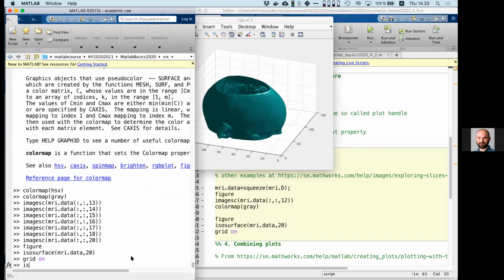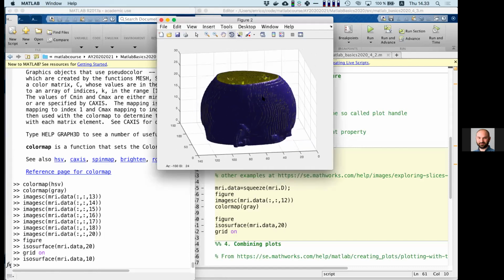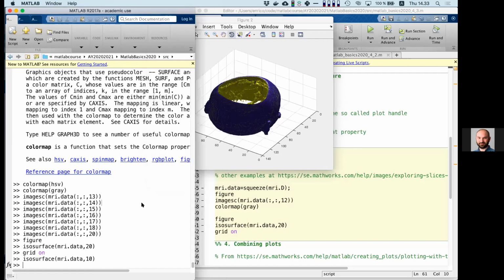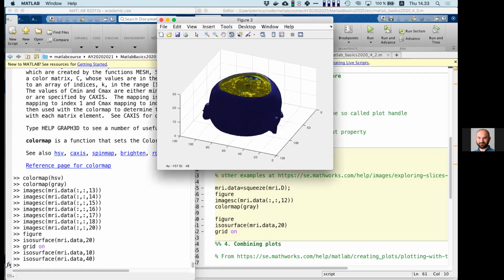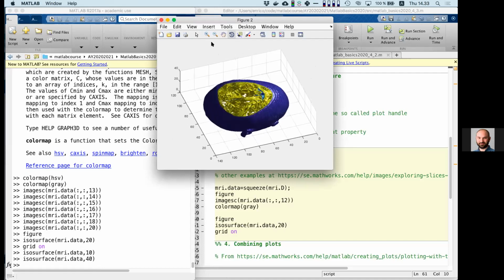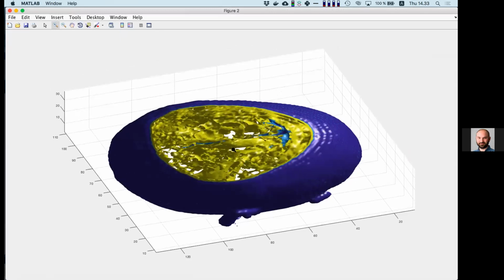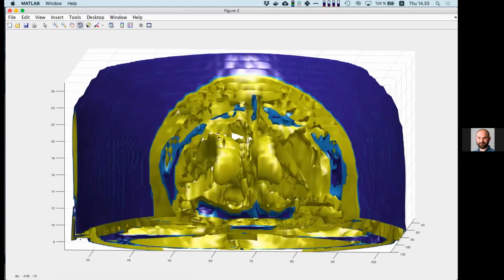I could try another intensity, something smaller, so a little bit more gray. I don't know if this is going to be nice. Well, it didn't really change much, but now there are two things overlapped. Now let's try something bigger, an intensity of, let's say, 40. I don't know what to expect here. Okay, now it started to add more things inside the brain. I could zoom in inside the brain. I don't want to slow down my computer, but you basically get the idea that you can start exploring.